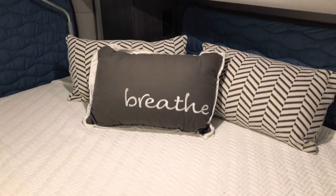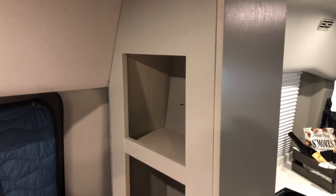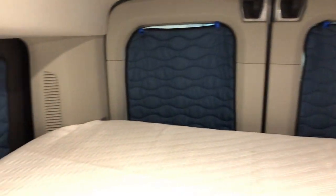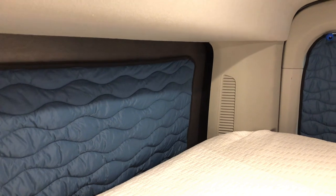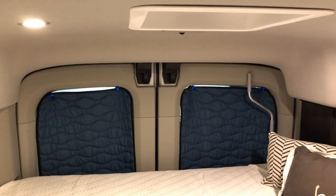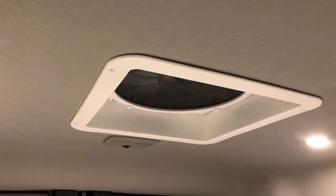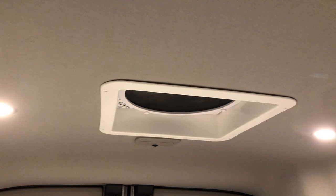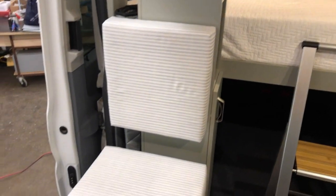The bed area features a full-size bed with an eight-inch foam mattress. There are nooks for stowing clothes and accessories. At both the head and foot of the bed there's a nice channel — a great place for books, a laptop, or electronic devices that would be safe and out of sight from windows. The Max Air fan — the automatic deluxe model with remote — is right above the bed.